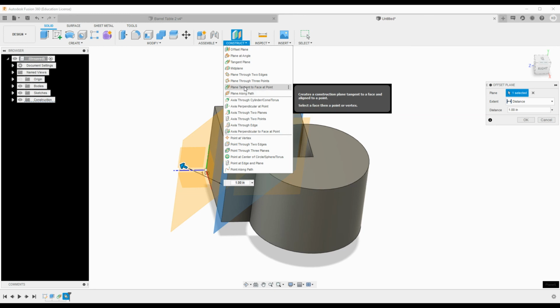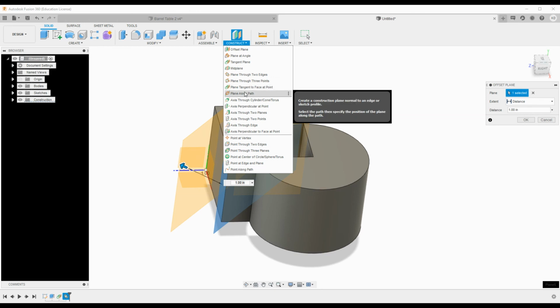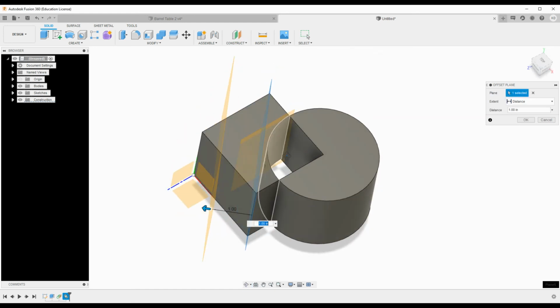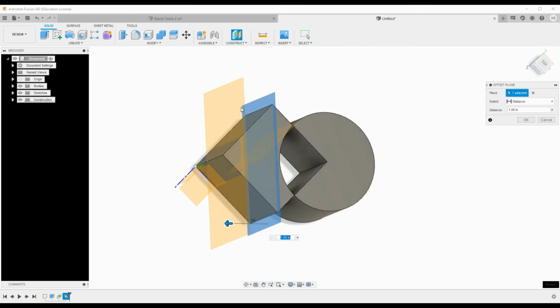So the thing I recommend is to just play with it and try and figure out how to make the plane that you're looking for, because sometimes we need a plane that just doesn't seem like it's going to be easy to make, but if you just put in some time and effort, you can usually figure it out. That's what I do, at least. I do want to point out on the same menu, you can create axes, which can be useful if you want to revolve in a place where there's not currently one. And you can also create points as well. So for things like sweeps and lofts, creating work planes in different areas is absolutely essential. So this is something that you're going to want to get really good at in the future.